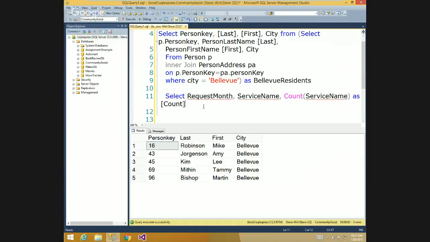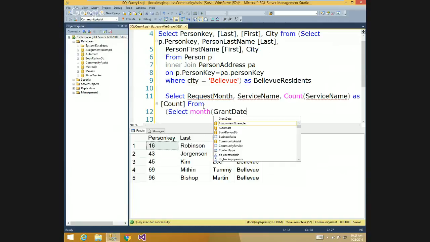Okay, so I'm going to do this from, and then I'll do the subquery again. So I'm going to just do the parentheses, select month, grant date as request.